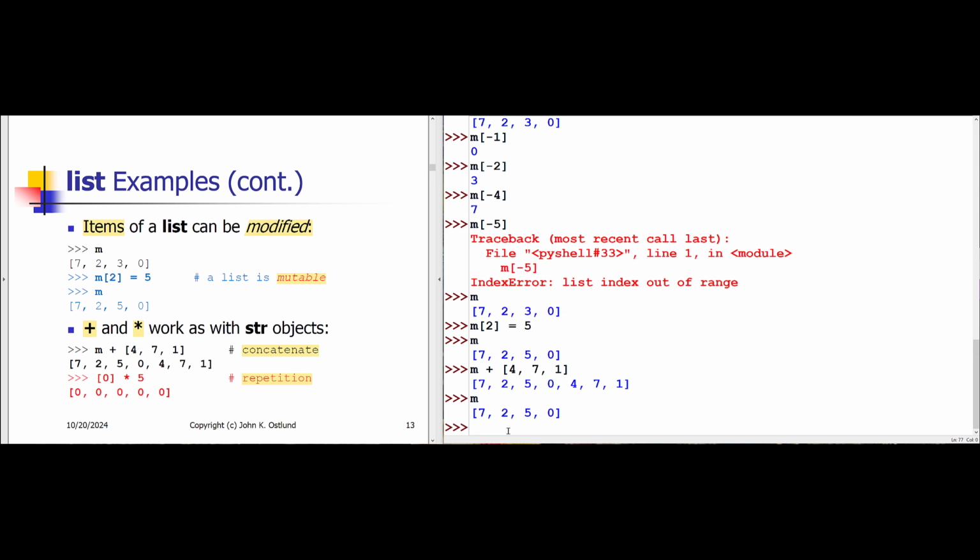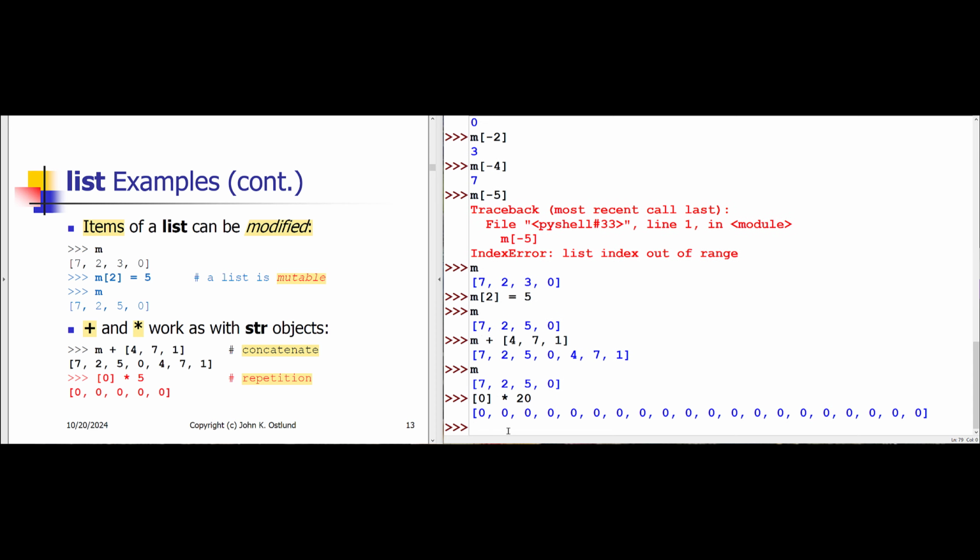If I want a list of 20 zeros, well, rather than counting out 20 zeros, I can just say, give me a list of 1 0 repeated 20 times. And now that gives me a list of 20 zeros.